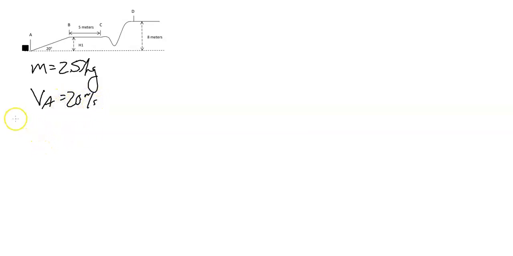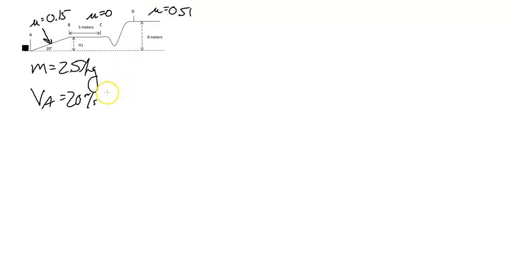Okay. Then, as I mentioned a second ago, I like to draw on the picture for certain things. For example, it tells you that this particular section has a mu value of 0.15. It says that sections B to C, and I believe also C to D, are frictionless. So let's just go ahead and say mu is equal to 0 or something to that effect. And then this section over here, it eventually says that mu is equal to 0.51.